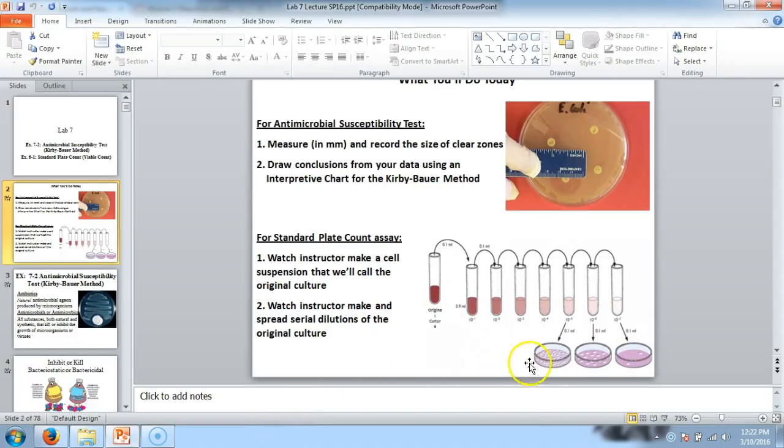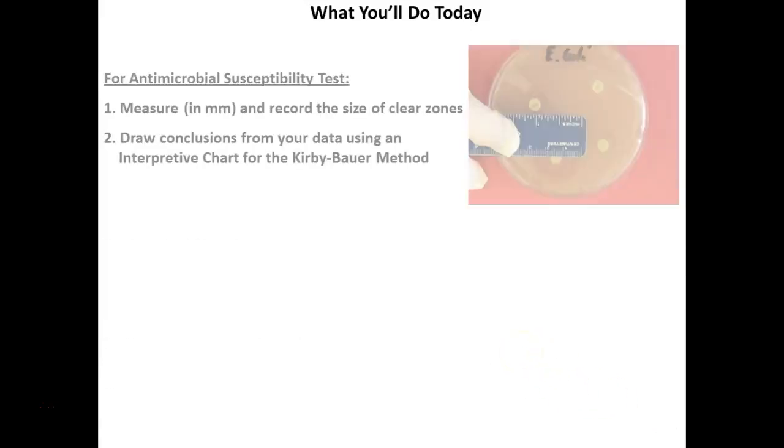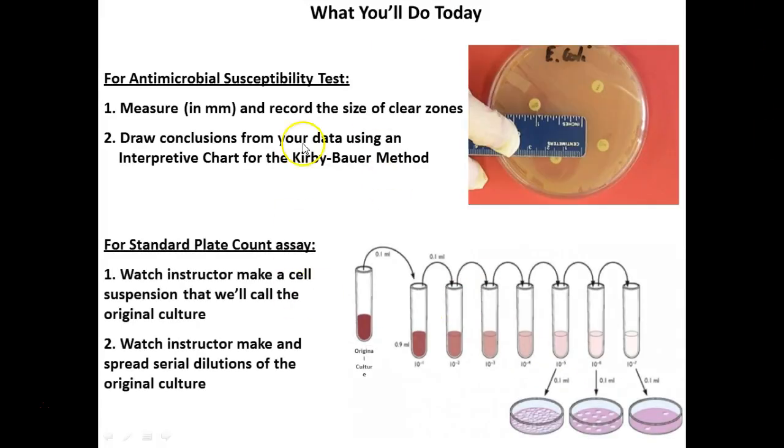So that brings us to today's lab. So you've already done, right, measuring the Kirby-Bauer, and we're going to talk about that. And I've demonstrated a dilution and spread plate method of spreading out those dilutions in order to be able to count about how many bacteria we started out with.